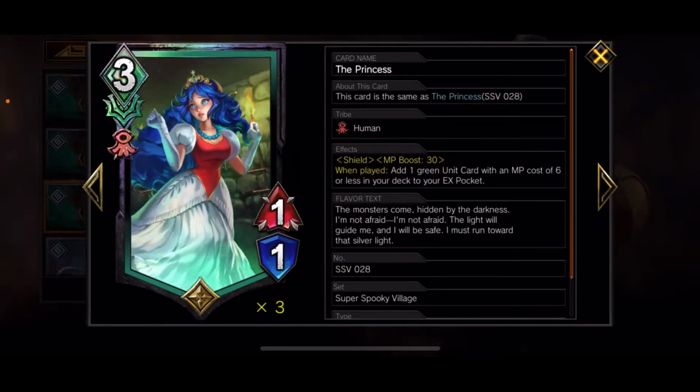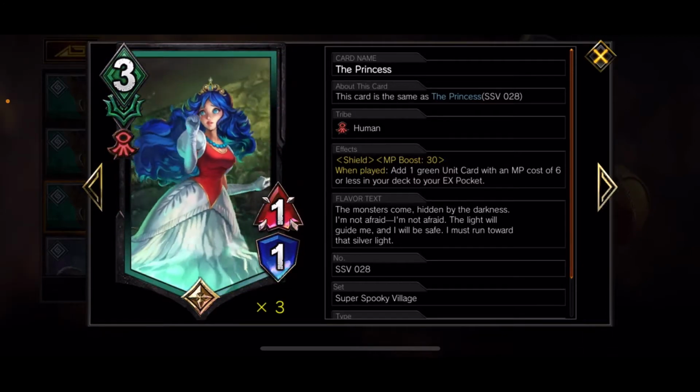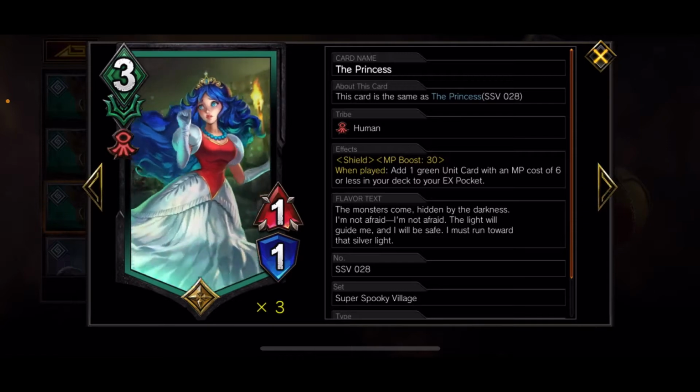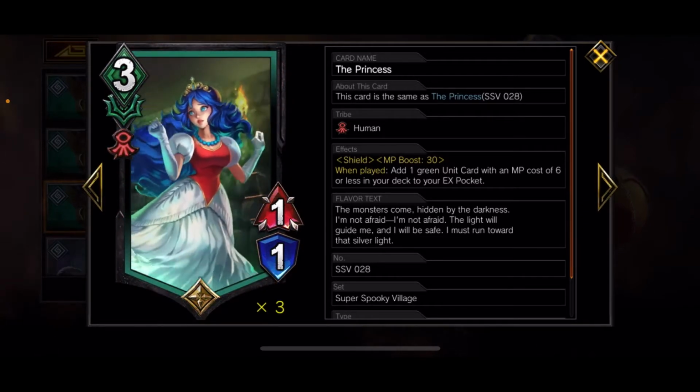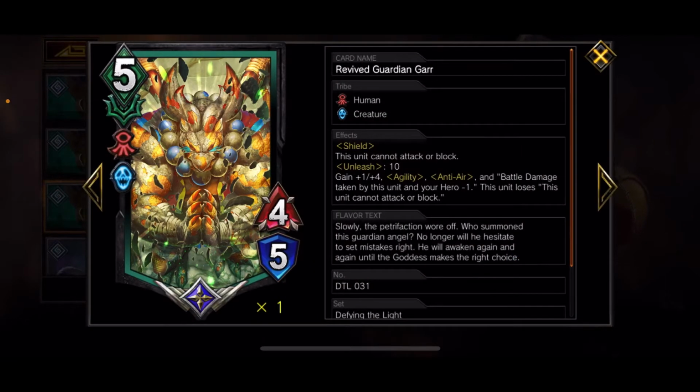Again, your main combo starter is the Princess, and she has shield and MP boost 30, which is always important in dual color decks. When played, add 1 green unit with an MP cost of 6 or less in your deck to your EX pocket. So again, we're getting cards to the EX pocket. We use White Cat Circus, we use Coral Orchestra, we get them even cheaper. This card can be switched out with a lot of the green legendary units. Almost all of them fit well in here as long as they're a human.